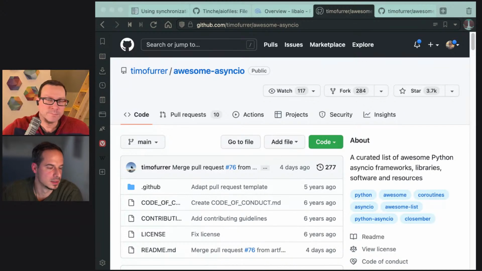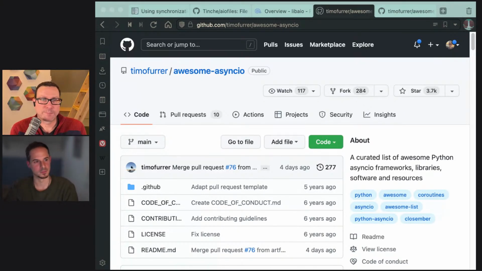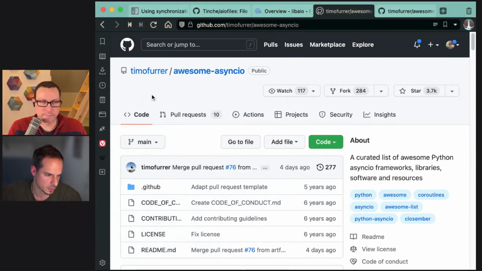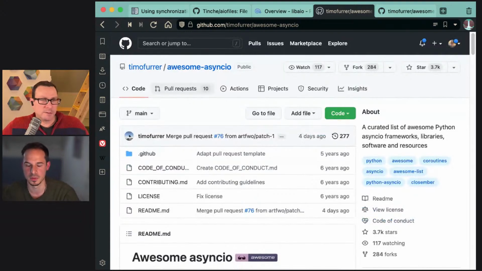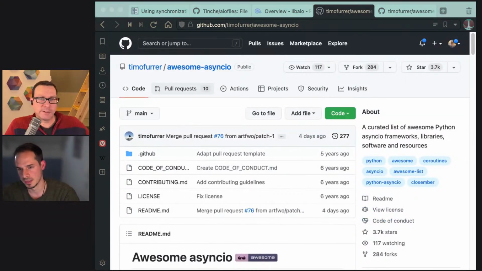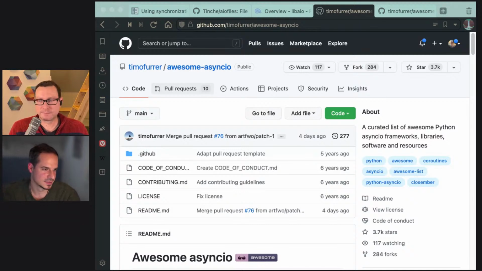Absolutely. I also plan to add some more automation so that we can, for example, check for dead links. It would also be nice to catch outdated libraries like the IO mock we've seen before. Yes, exactly. If it hasn't been touched in six years, it probably isn't needed anymore, right? Exactly. Cool.